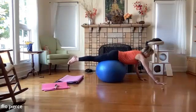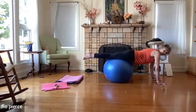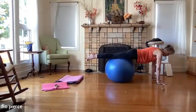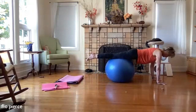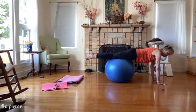For more challenge, and I know I might go off screen, walk your hands forward, drag the ball so it comes down your legs. Maybe it's at your thighs, maybe it's towards your knees, and again, check everything. Shoulders out of your ears, broad chest, broad shoulders, abs in, ribs in, tailbone tucked a little bit, legs reaching.